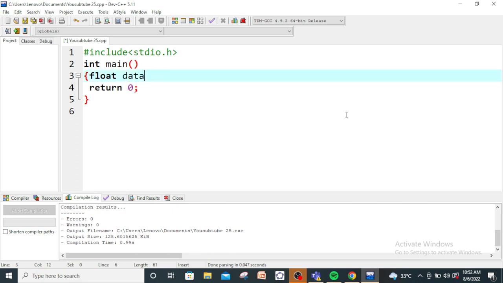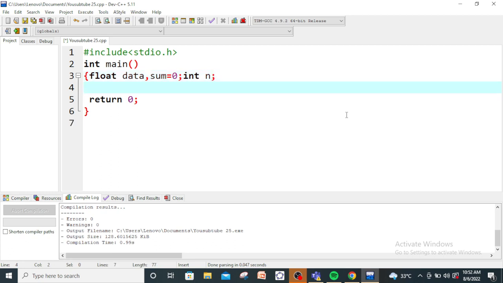Here I take data as a float. Here I take sum as a float, and I am assigning it a value 0, and I am taking int n for the number of data you have.